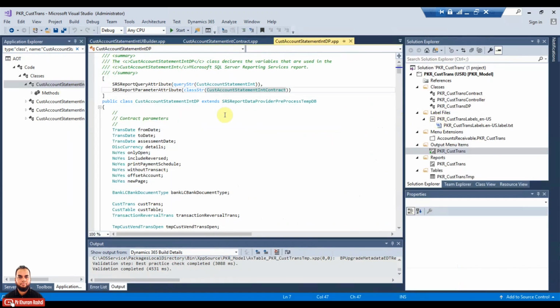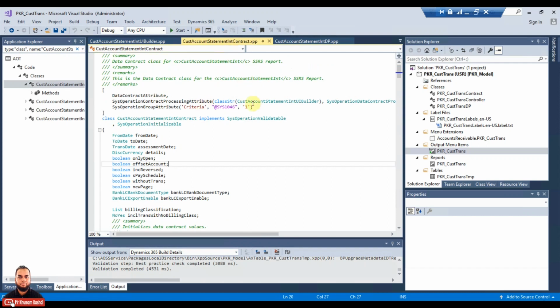In this example we can see that in the customer account statement internal DP class, the contract is defined here in the decorator, and this link is created here. And then if you go to the contract itself, in the contract the UI builder is linked.